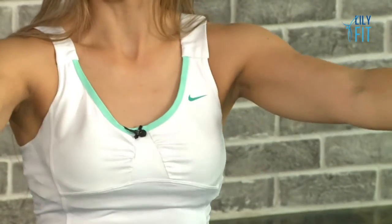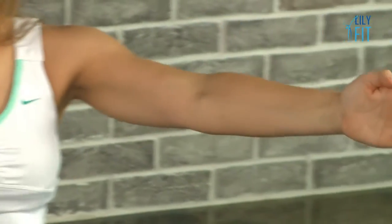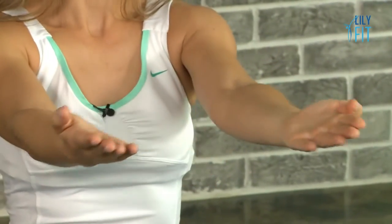We're gonna exhale close and inhale open. Exhale close and inhale open. Two more. Exhale close. Inhale open. One more time. Hold on here.